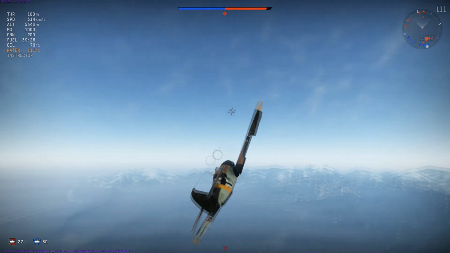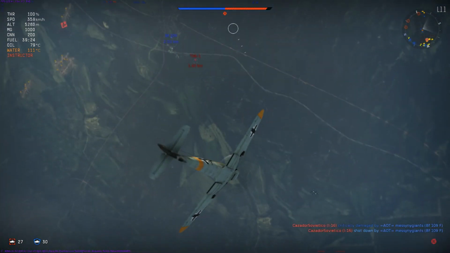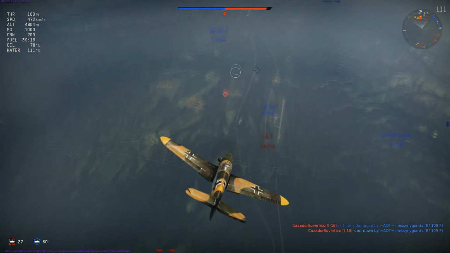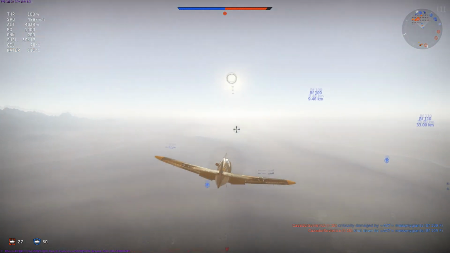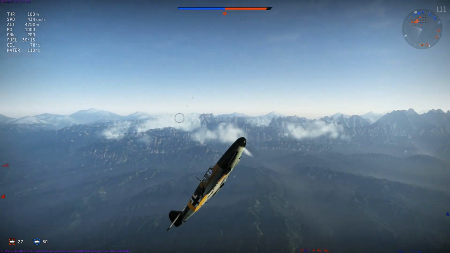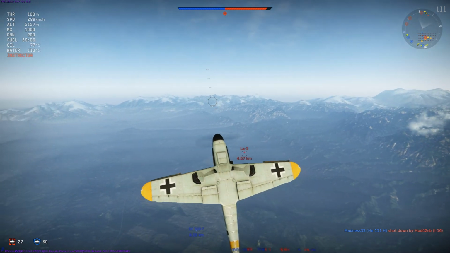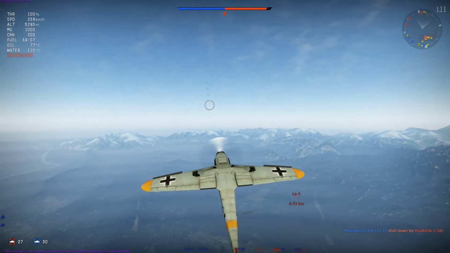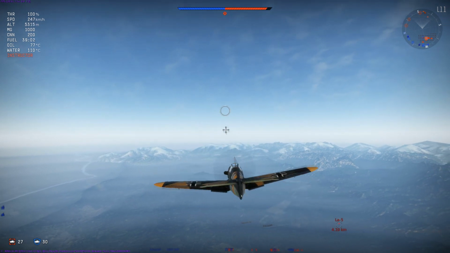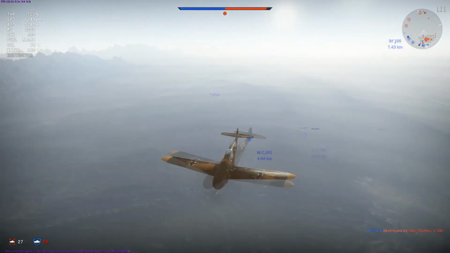Okay, let's loop. Our friendly's diving on them as well, right, leave it. We're not going to crash into the friendlies, not today. It loops really nicely, this plane, I can say that for definite. It's going to be a pain to land, as I've found out from the books I've read concerning this aircraft. Very thin undercarriage.